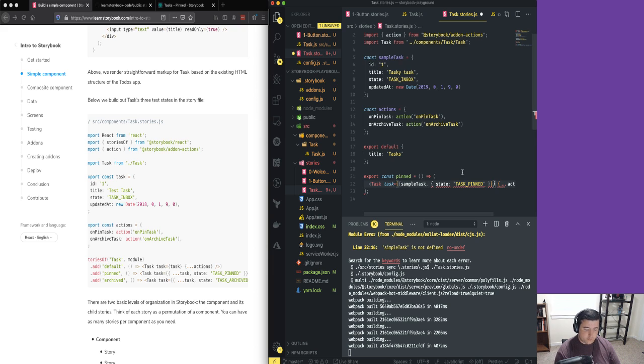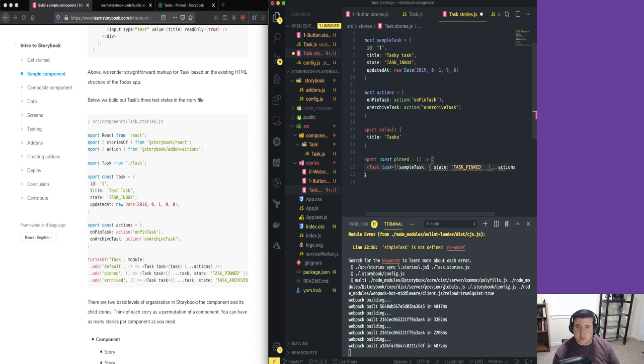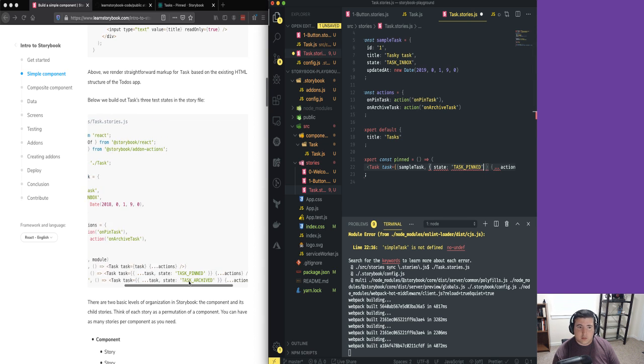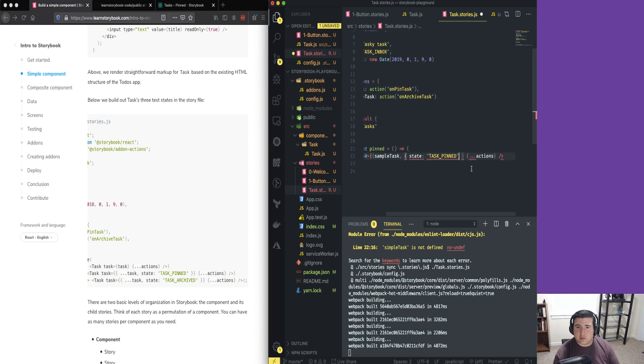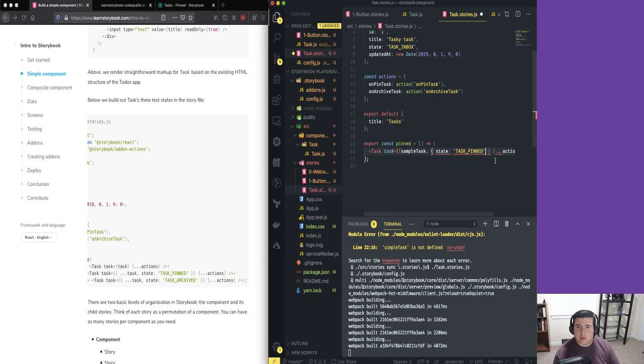So we want that, and oh geez, okay. So task, and then state is not within its own thing.